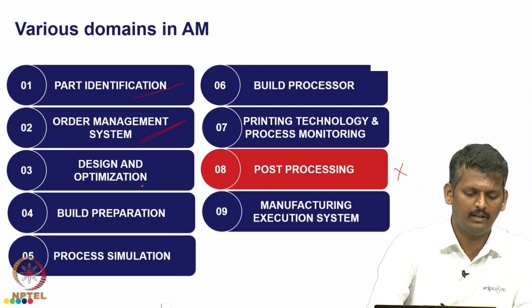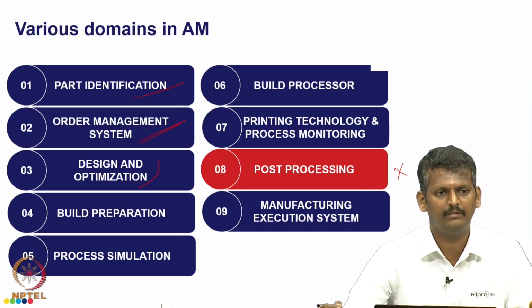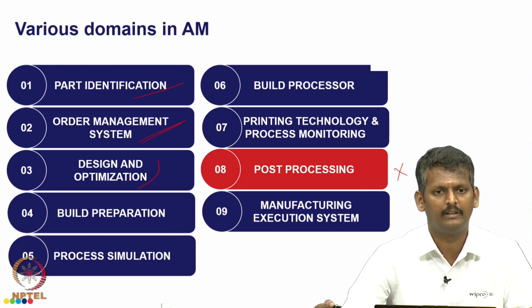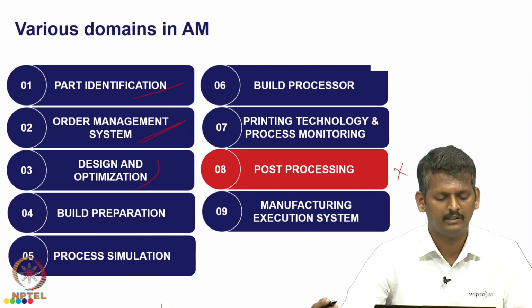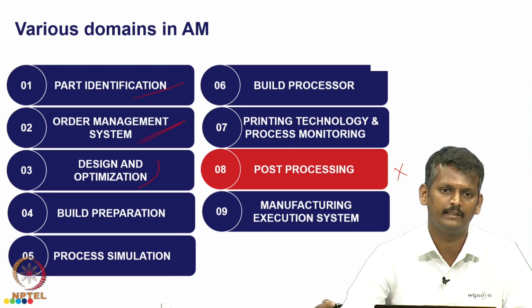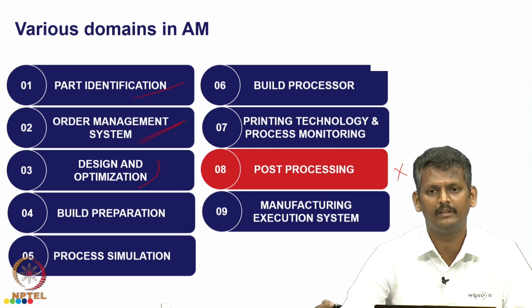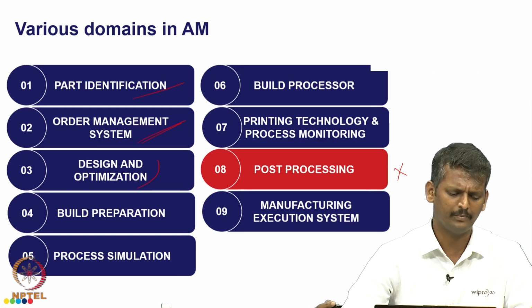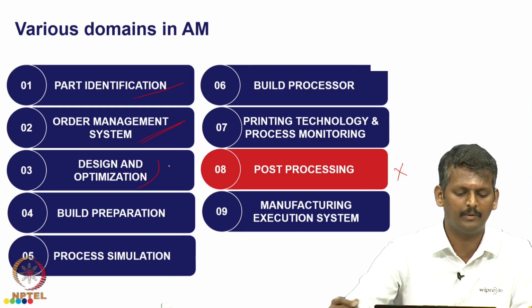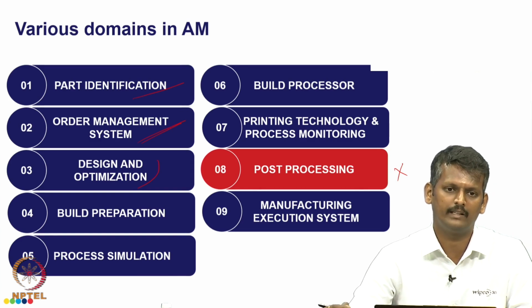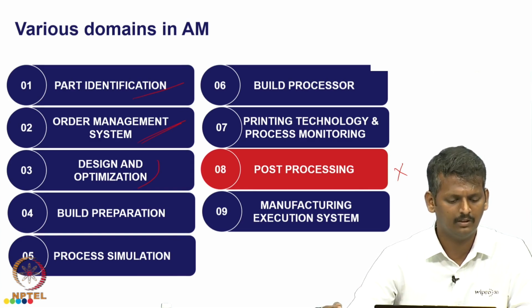And coming to design and optimization, we have already seen many design related software tools, like CAD tools you can consider, like SolidWorks, Autodesk Fusion 360, CATIA, and many such tools are available. Still, when it comes to additive manufacturing aspects, we need to implement certain guidelines, and even optimize the design for the purpose of additive manufacturing. So it is really required to implement design and optimization by using the latest features available in the software.